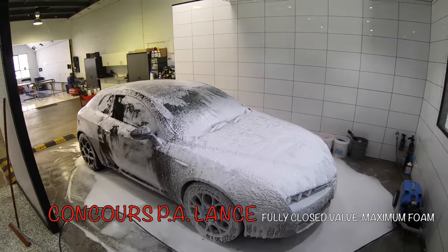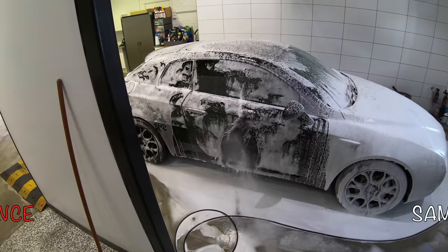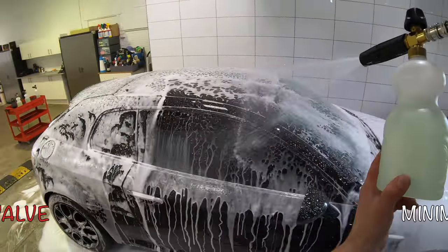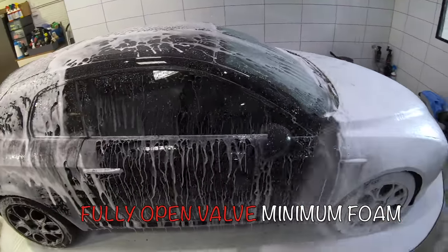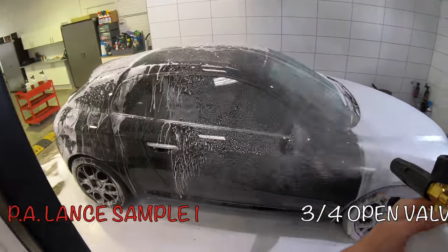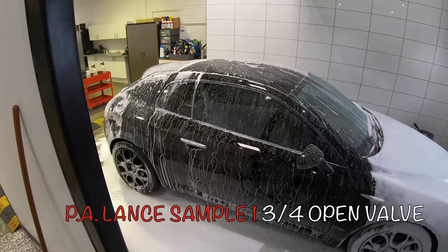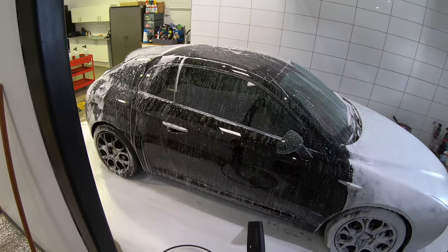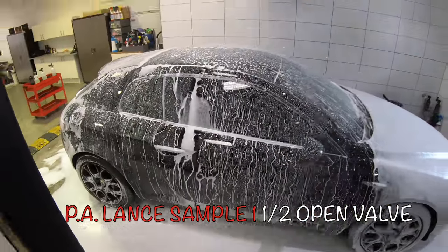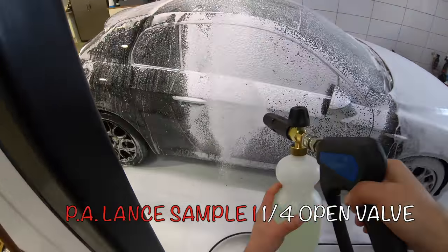This actually turned out to be a more telling test of the range of thin to thick foam that each of these PA foam lances is capable of, and how each of them delivered slightly different droplets of water and foam. I know it may be difficult to see in the footage, but the Concourse lance seemed to have finer independent droplets, though more of them, and while sample 1 lance had slightly less droplets, they were also slightly larger, and were progressively larger and fewer with both sample 2 and sample 3 of the PA lances.